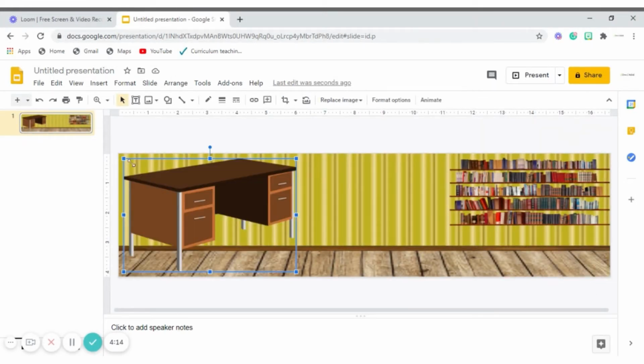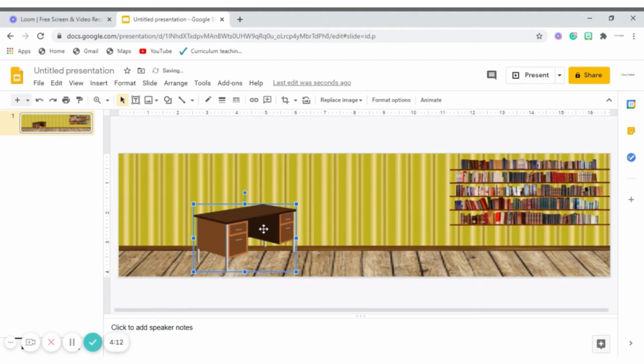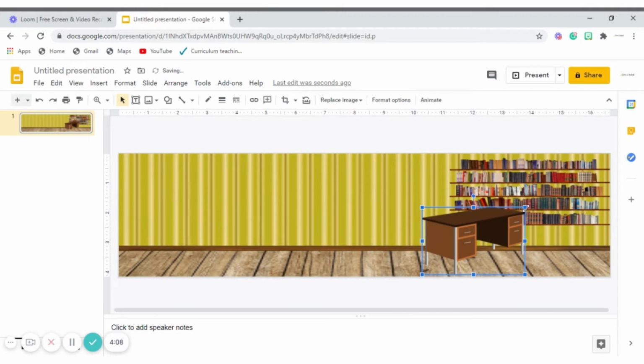And then of course I'm going to be resizing my desk to make it small and also to make it fit in as best as possible. Resize it, make it a little bit smaller. All right.